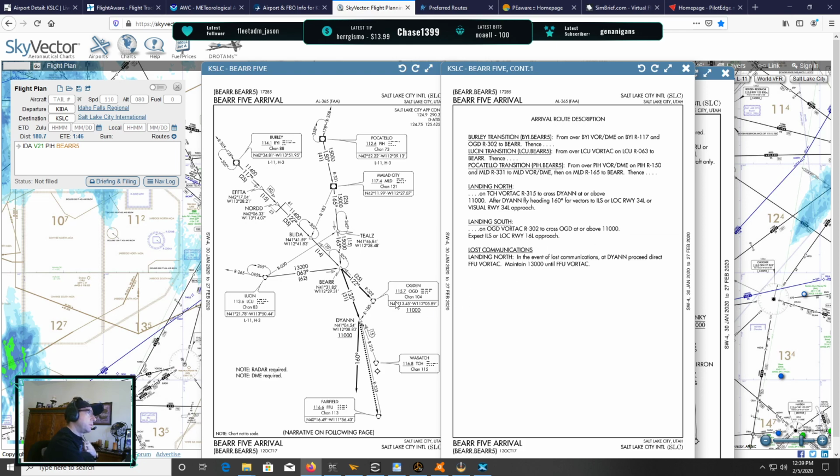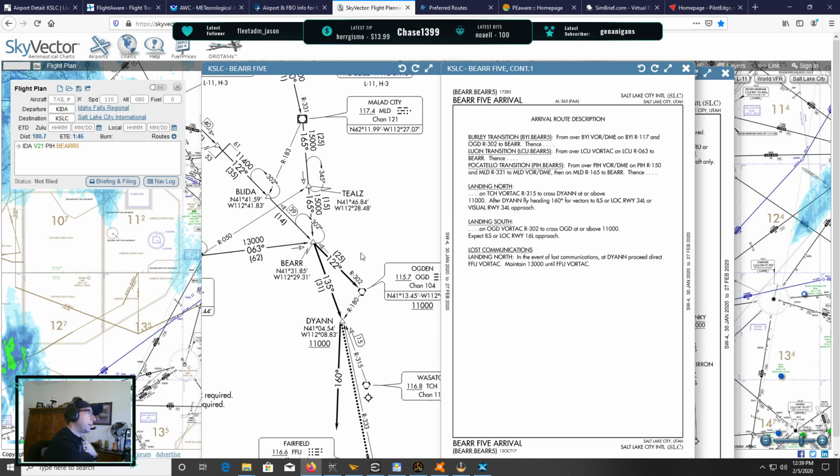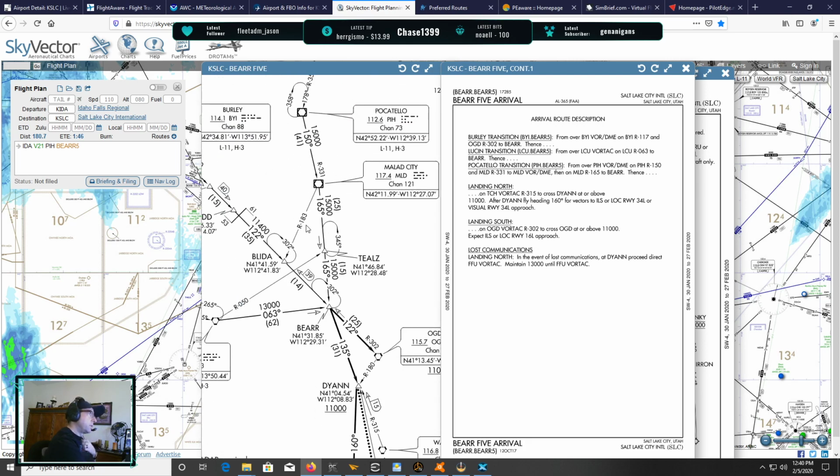So this is a radial inbound to Ogden that you would fly from Bear, but I'm just going to use the GPS. But you could do Slant Alpha, for example, and just use a VOR radial. So you don't put in the course 302, you do the opposite of that, because 302 is outbound, so you would want inbound, which is 122 inbound for the course, but you still dial in this frequency if you're going to do Slant Alpha. And then all these other waypoints, these are radials to check.